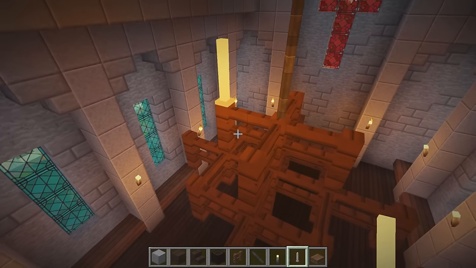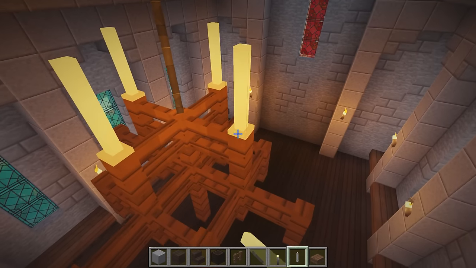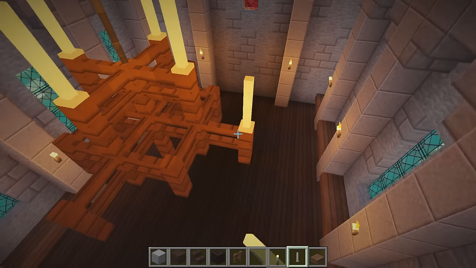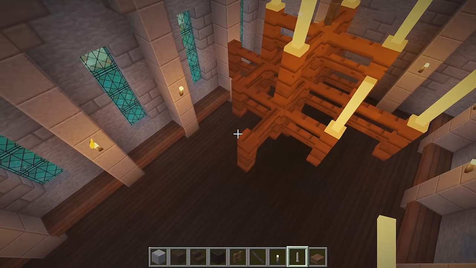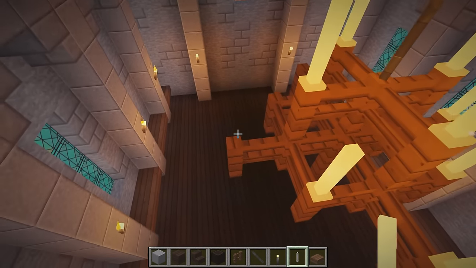Now, on top of the stairs, on the top of the fence, place your end rods, and then same again on the next level down. But get the ones in between as well, so you'll have like 3 down diagonally each side.